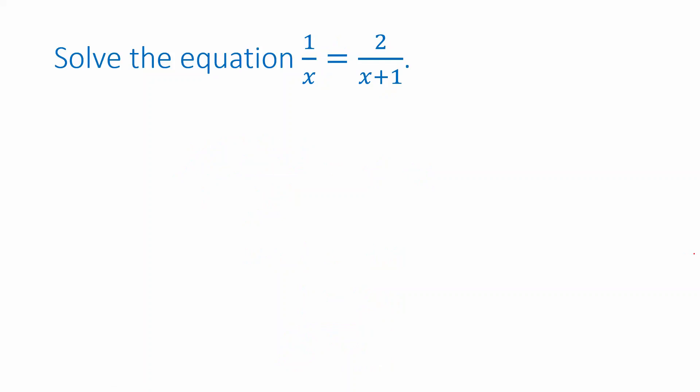Lastly, here's a problem where we've got two different denominators with variables in them. In order to get the x out of the denominator on the left side, I know I'm going to have to multiply both sides of this equation by x. But I also need to get this x plus 1 out of the denominator on the right side, which means I'm going to have to multiply both sides of the equation by x plus 1. So I actually need to multiply by both of those things.